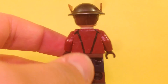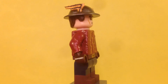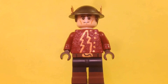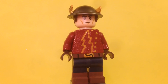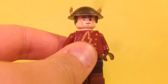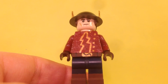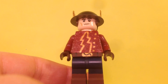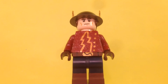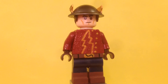He's got six gold buttons on the side next to the lightning bolt, which I also painted. He's got the black outlining on the back. The arms I just painted that dark red color, and the hands are the Chewbacca hands — like a dark brown color. For the head, it's a clone trooper head that I painted the eyebrows brown when they were black, and it really looks like the actor.